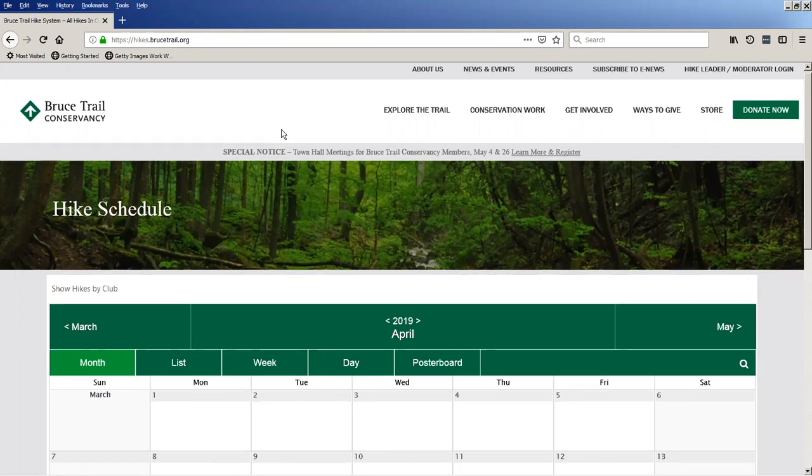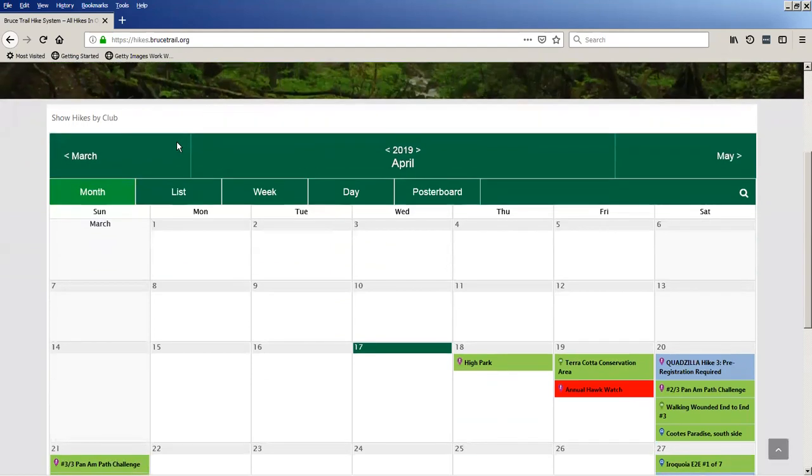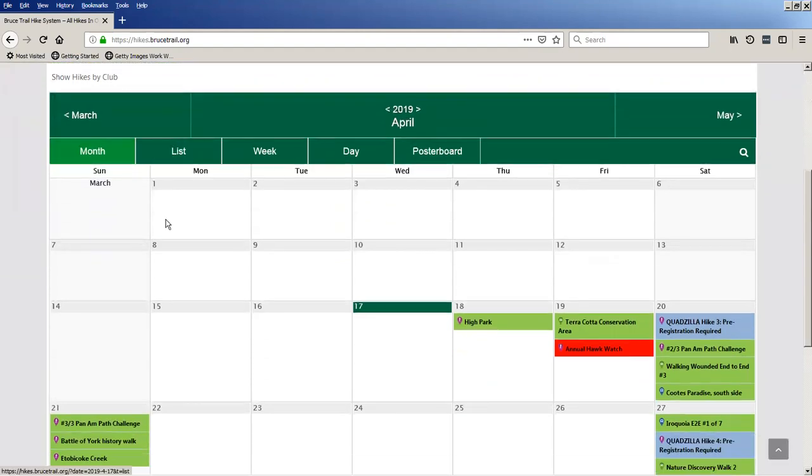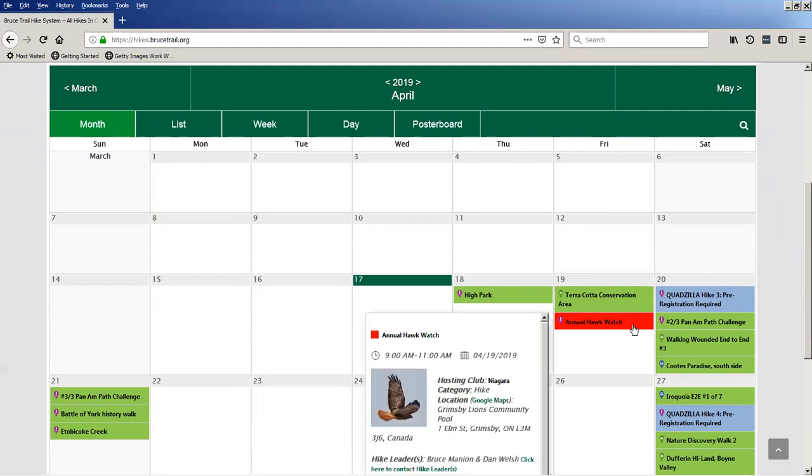So when you first come into the system, you see a calendar here. And you can see there are different colors depending on the actual club. I've imported some hikes from the Toronto Club, from our club, the Dufferin Club, and from the Niagara Club.